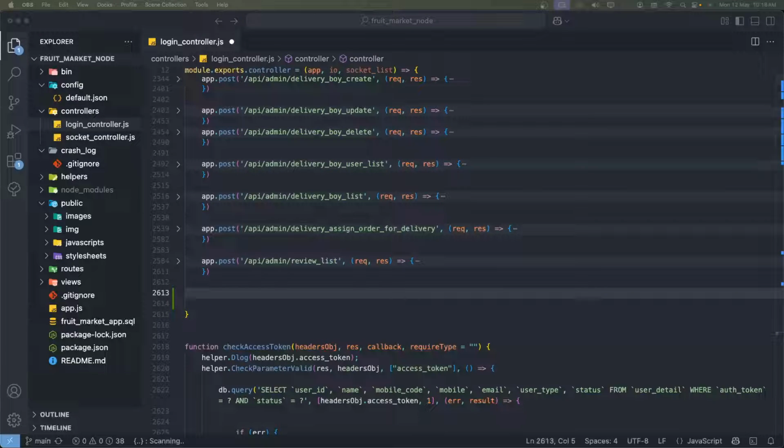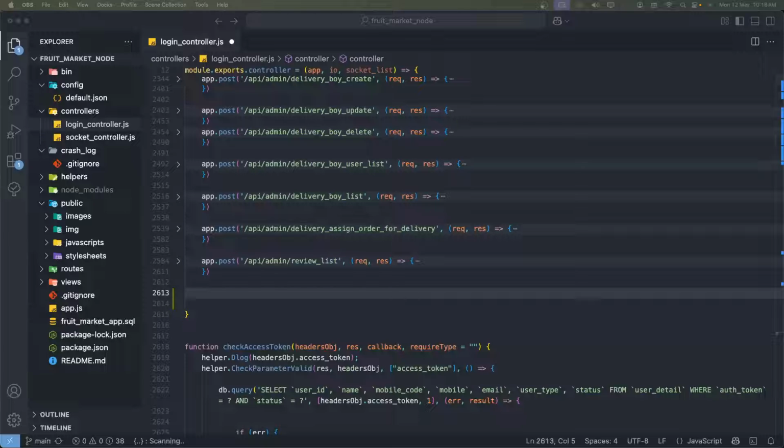In the fruit market app today, we need to develop the admin dashboard API. We need to develop 50% today and 50% tomorrow. Today we need to get the total orders, total revenue, total active deliveries and new customers. We need to run queries and give this data in the dashboard API, and also the chart related data.